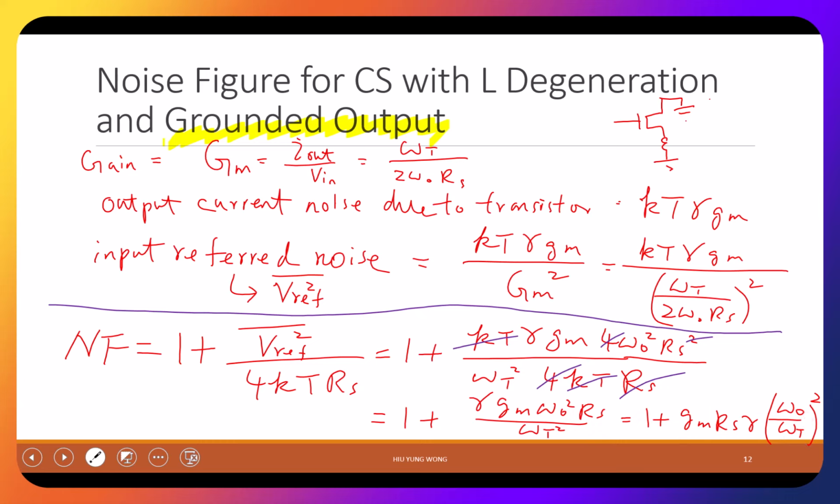What did we just say? What is the ratio between omega naught and omega T? What is omega naught again? Operating frequency. Maybe you're doing superconducting qubit. Well, I'm just reading it 7 gigahertz. But what is the transit frequency of the state of the art transistor? Yeah, more than 100 gigahertz, right? So maybe 50 times. What's 50 times square? 1 over 50 times square, right? It's talking about 0.0001. What is 0.001 times this probably small number RS times GM?